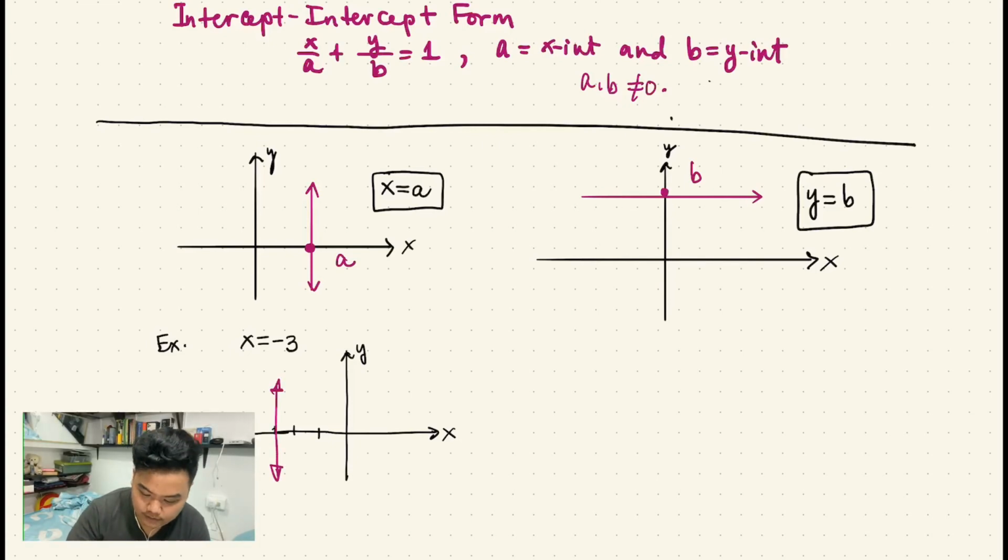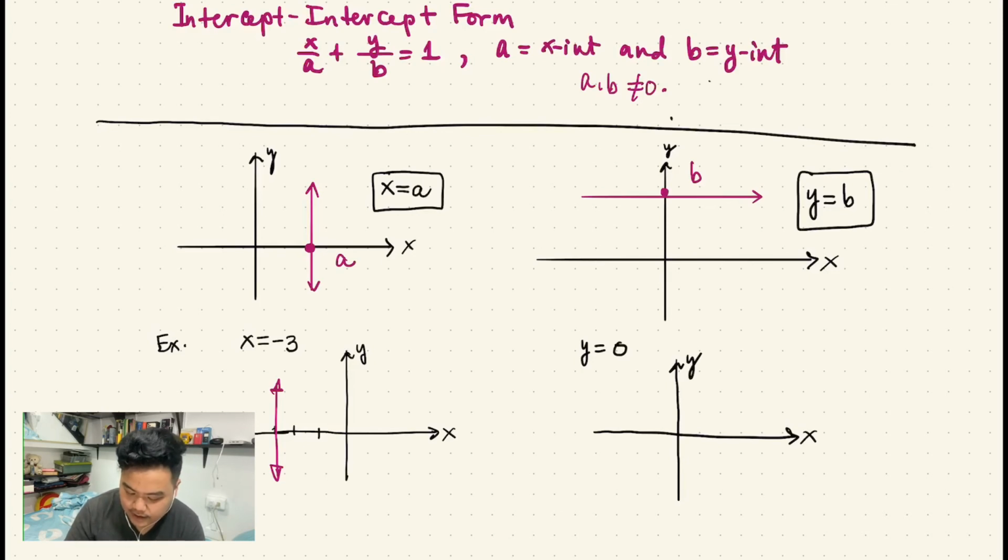Okay? How about y equal to, let's say, y equal to 2. Y equal to 0, sige. So, kung y equal to 0, horizontal line passing through the y-intercept 0. Nasa ba si y-intercept 0? Iyan yun, diba? So, horizontal line. Ito siya. Okay. Bale siya yung x-axis. Ang equation pala ni x-axis is y equal to 0.